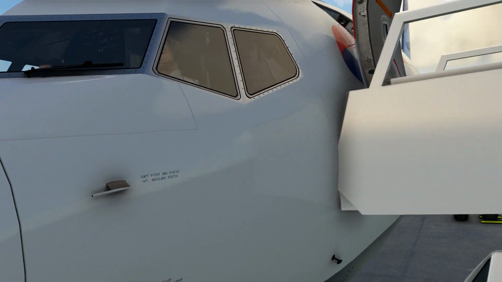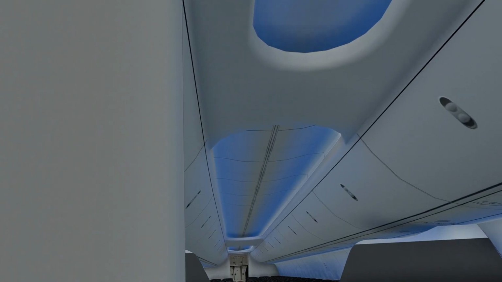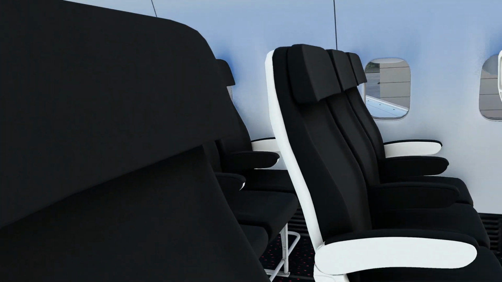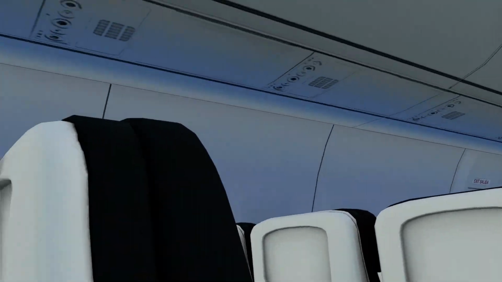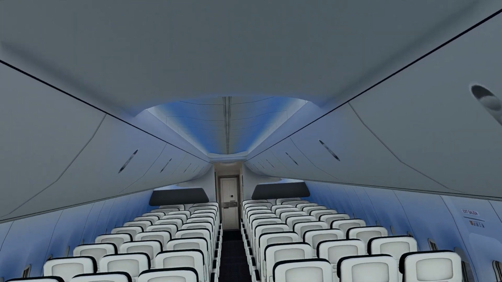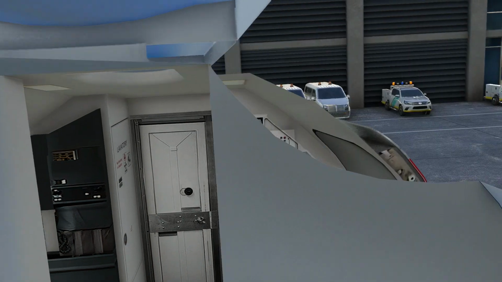And similarly, let's go up and go into the cabin. There you go. This is what they've got for the cabin at the moment, which is pretty, I mean, it's not horrifically bad. Certainly not horrible, but I'll be honest, this looks more like FSX. That looks more like FSX.